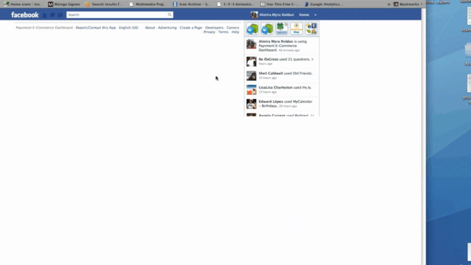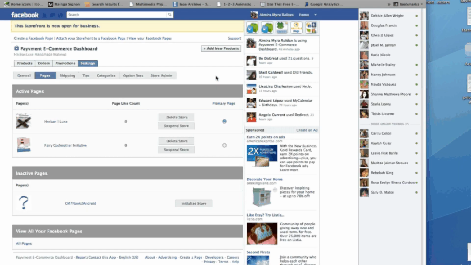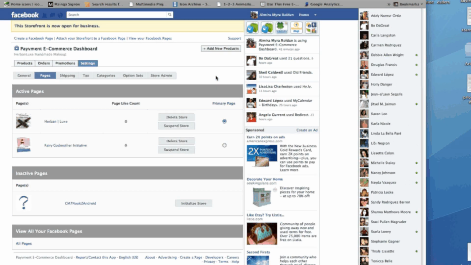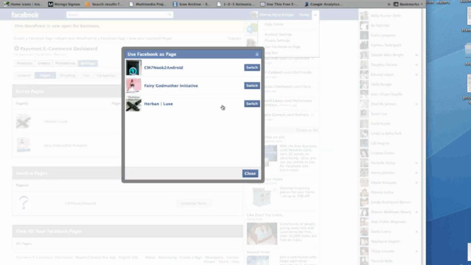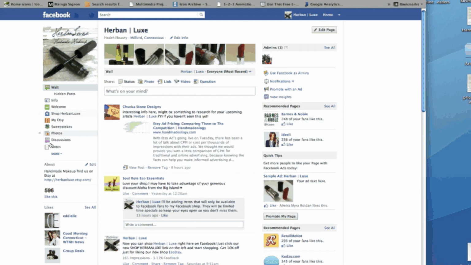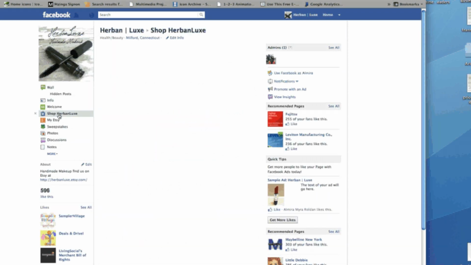You need to install the app on your page, so make sure you do that before you start configuring all of this. I'm making it my primary page on Urban Luxe. Now it is also on my Fairy Godmother Initiative. So when I go back to my fan page, I can actually configure my links here. And here it is under Shop Urban Luxe.